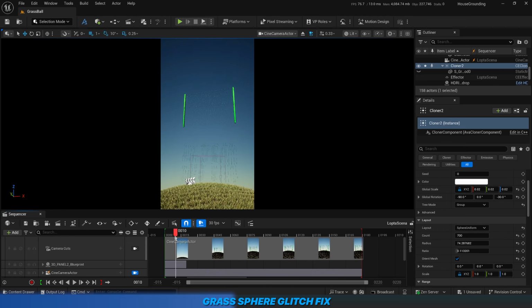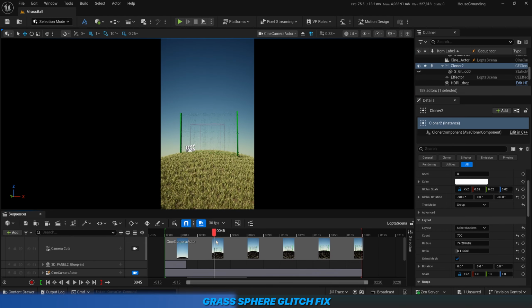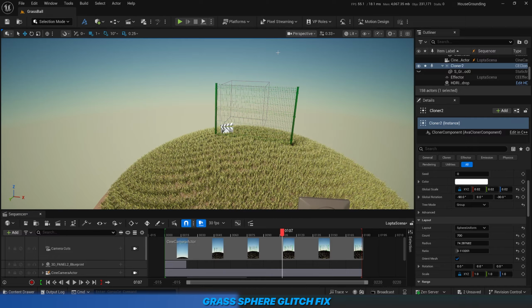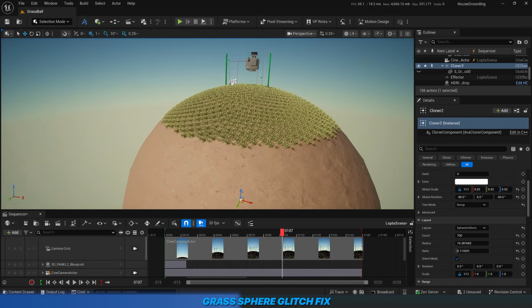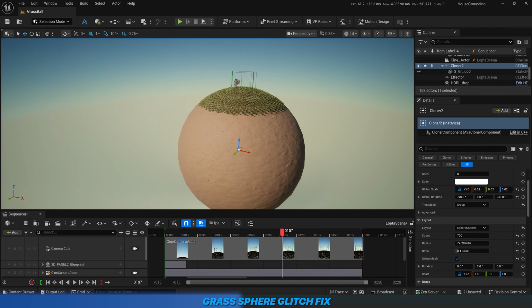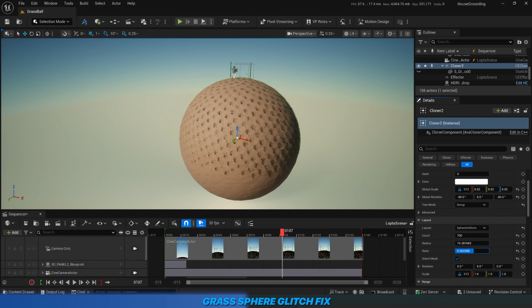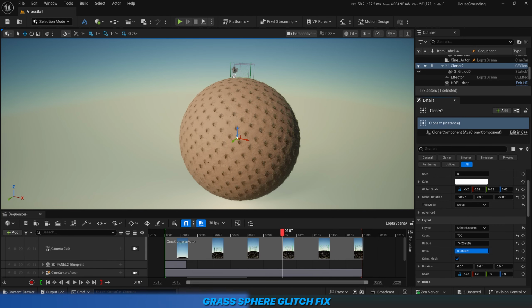You can see I only needed the top of this sphere to have the grass on it, and for my GPU not to crash Unreal Engine, it was pretty good that I could scatter the grass only on the top of it, and the ratio is the number where you control this. If you go to 1, the whole sphere of course is gonna have the grass on itself, and the number was something like 0.11.